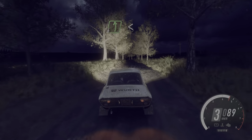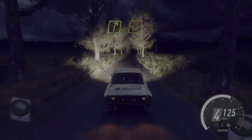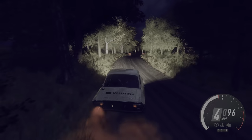Six left over crest long, opens 80, five right over dip, and finish into six left to stop. Well done.